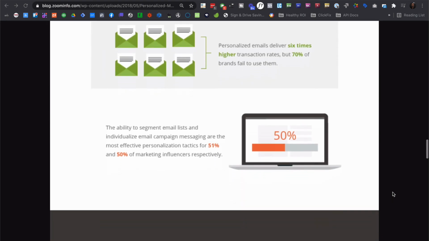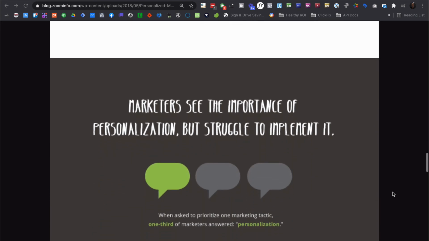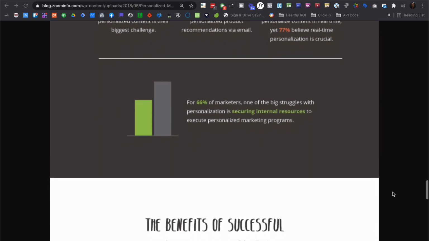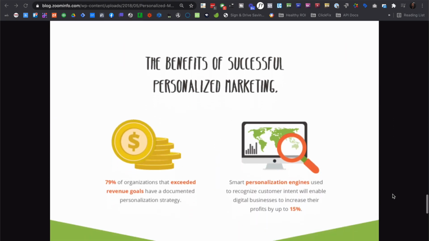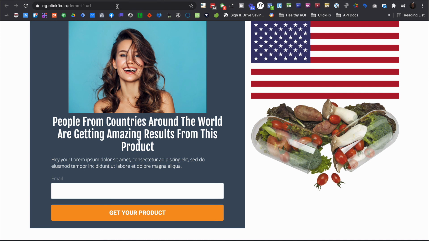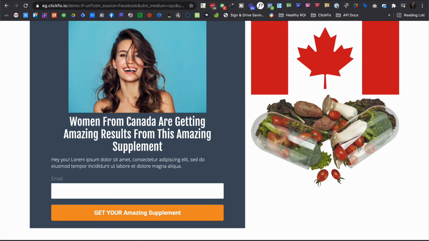That's why we took the time to develop what we call our conditional shortcodes like if bump, if anchor, if field, and if URL. The first three let users' interactions define their journey, which opens a whole world of possibilities to create dynamic content. The last one, if URL, gives you the added benefit of leveraging the data in the URL to create a personalized experience from the moment they land on your page. That means you can change the content of your page based on the parameters you've included in your links.